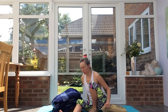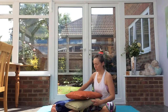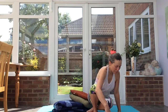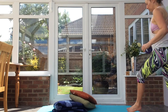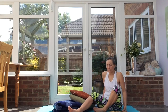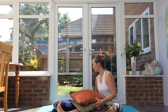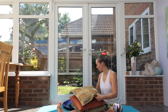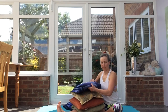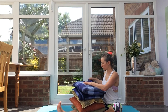Turn sideways so you get a better view. We then take a stack. Useful to have a belt as well, I'll grab a belt. Take a stack of cushions, this is going to be where your chest and spine extend to. To be completely comfortable and supported here. Picking a nice high stack so I'm not straining.